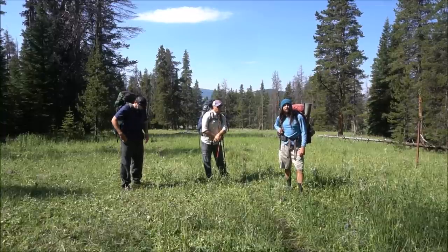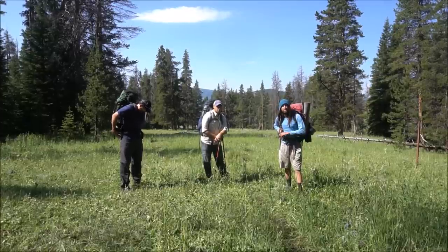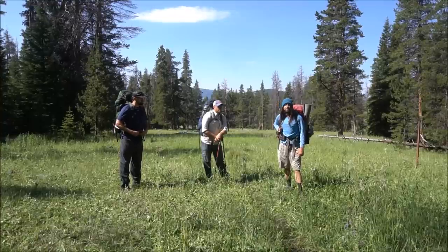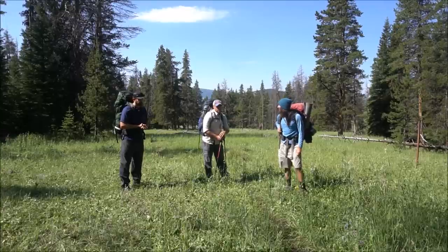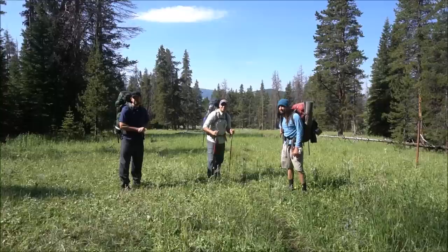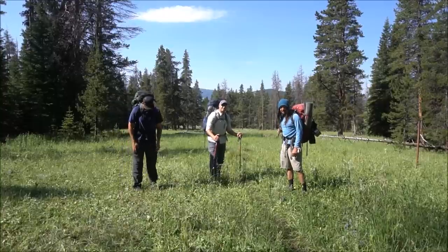And I think really the plan is to just find a place to camp up along the Skyrim Trail, outside of the park, in the forest. There's some pretty sweet spots that I've seen up there before, so as long as the weather is good, most likely we're going to do that. Right now the weather is perfect, but it looked like this yesterday at 10 o'clock too, so who knows how it's going to play out.